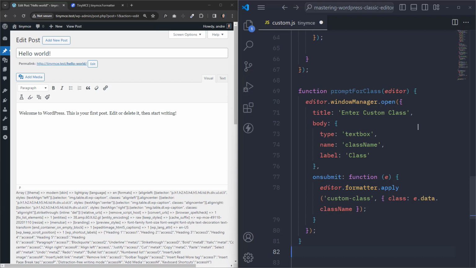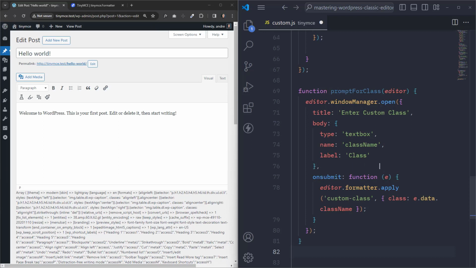It's pretty cool. And then we have the configuration object for the dialog window with other properties such as the title. So here, for example, enter custom class, the body that defines the content of the dialog window. In this case, it's a single text box input. And then we have the onSubmit. That's a function that is called when the dialog form is submitted. So it's when the user presses the OK in the dialog box.